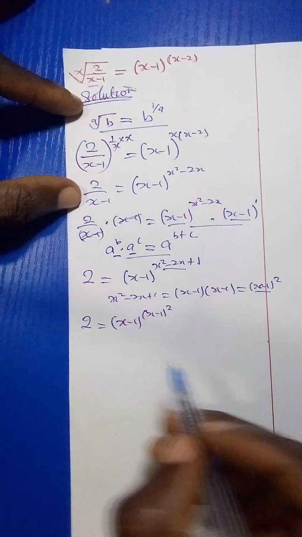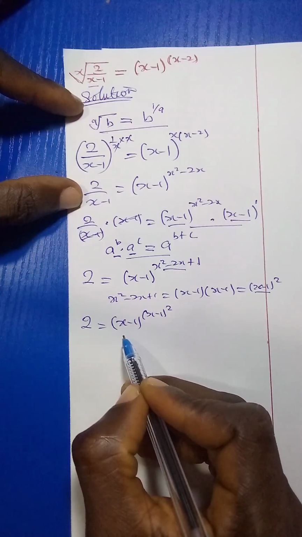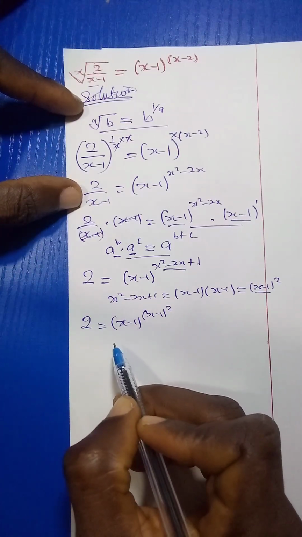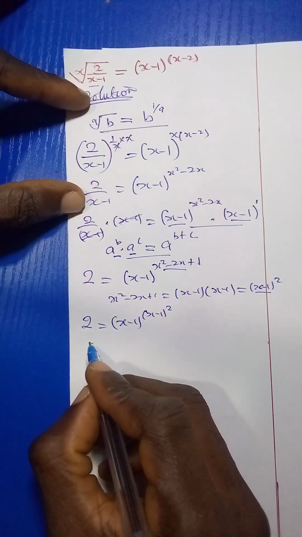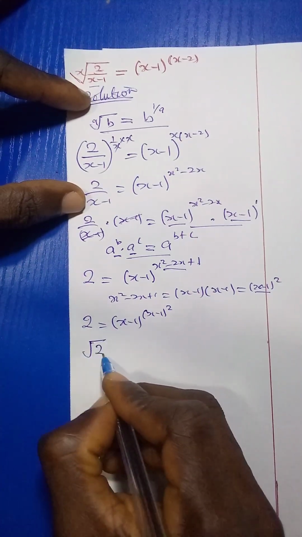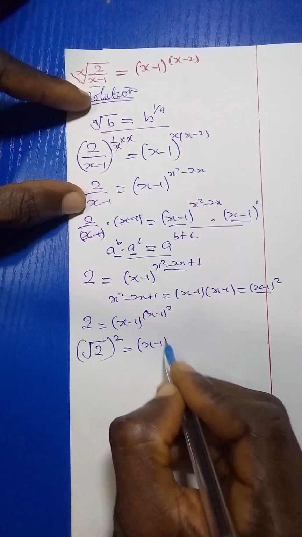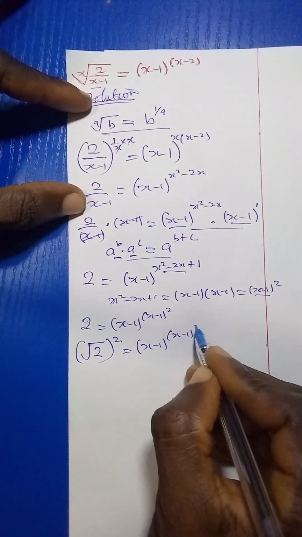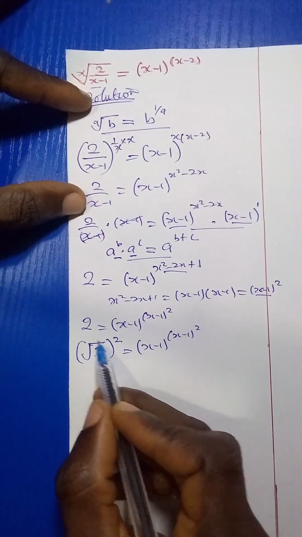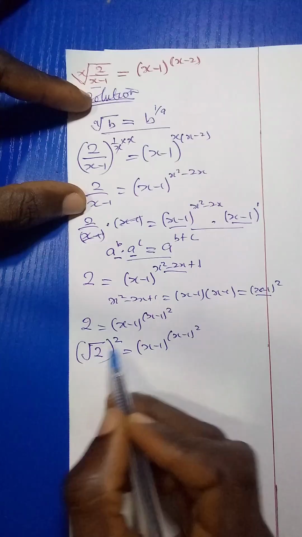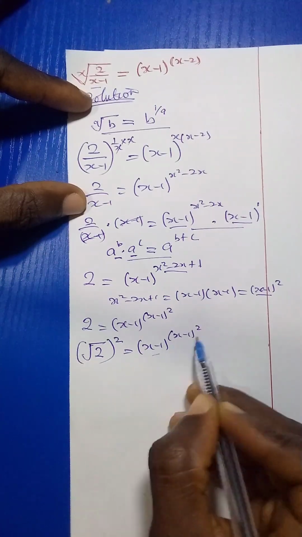When I was trying out this problem, when I got to this point, I was stuck. I didn't know what to do. But then common reasoning will let us understand the next step. And what is the next thing we need to do? If I square root the left-hand side and then square it, it is the same thing as x minus 1 to power x minus 1 squared. Now I can equate the powers together, because if I square the square root of 2, it is the same thing as 2. So this is the square root of this one.